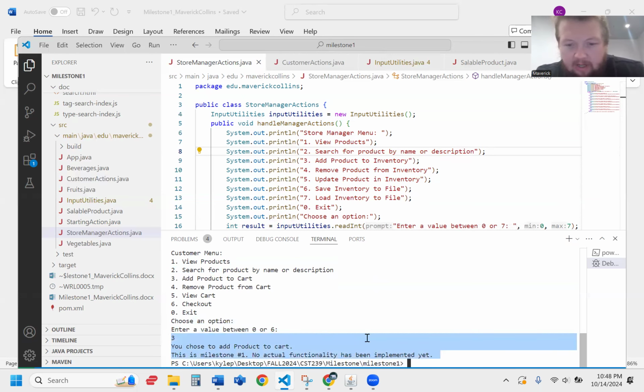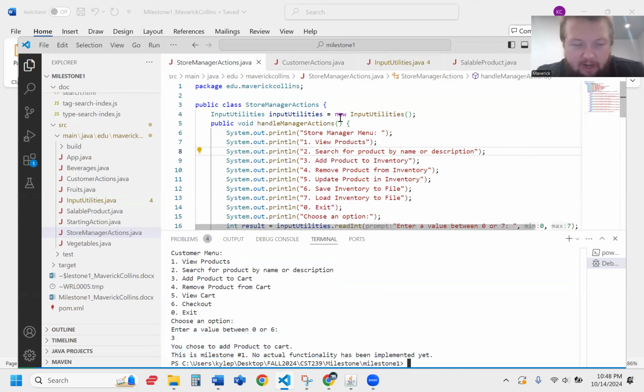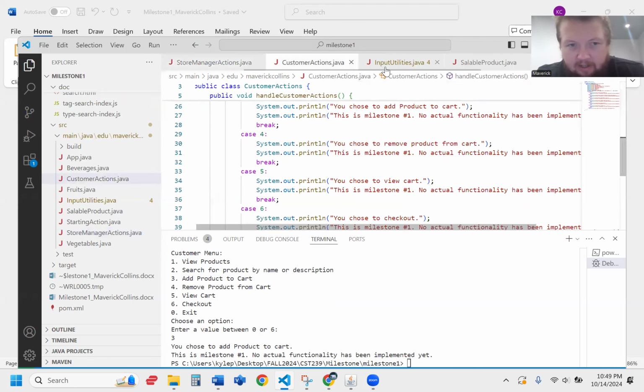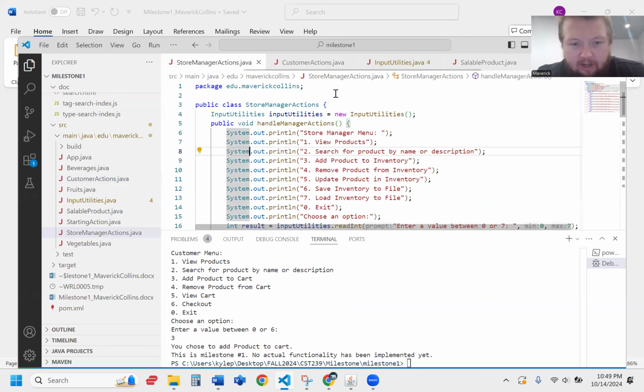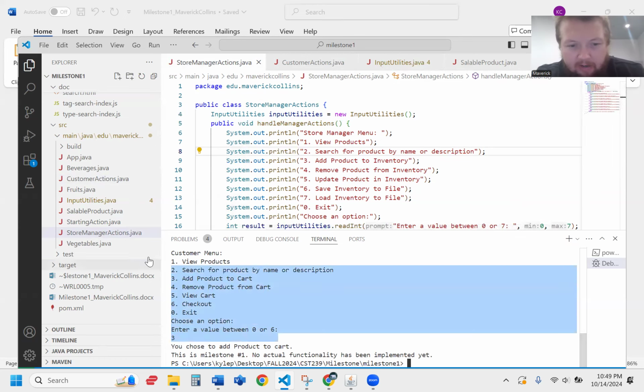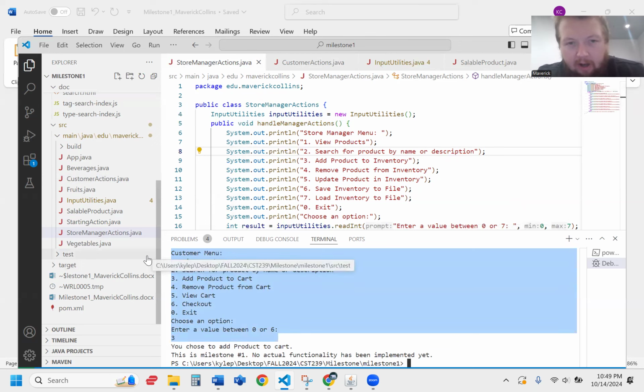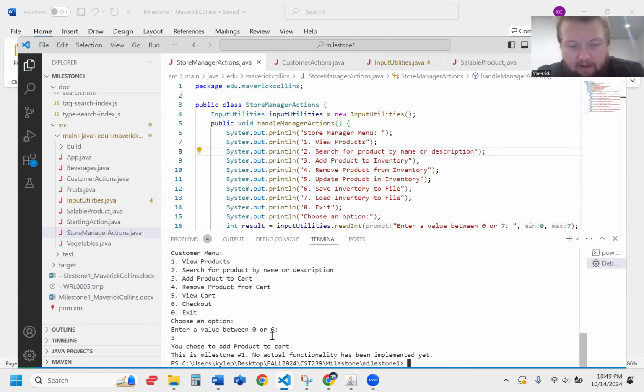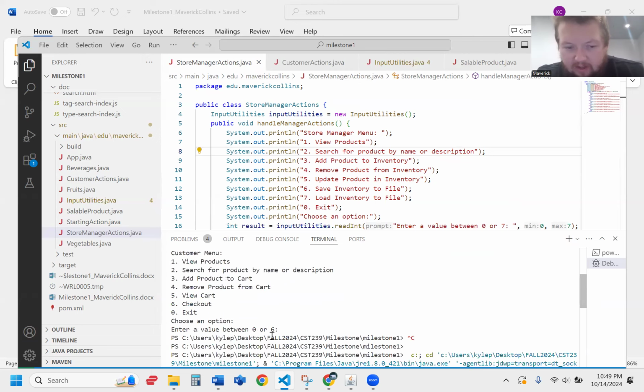So, yep, that's it. Could have wrapped this in a while loop. I wasn't sure if we wanted to do that. I saw his code incorporated the storefront class, and I saw that was part of milestone 2. So I didn't want to create that yet. I didn't bother throwing customer actions and store manager actions in a continuous while loop to keep this prompt interface going. So I held off on that. That's the only functionality that might be missing, but it's a working program.